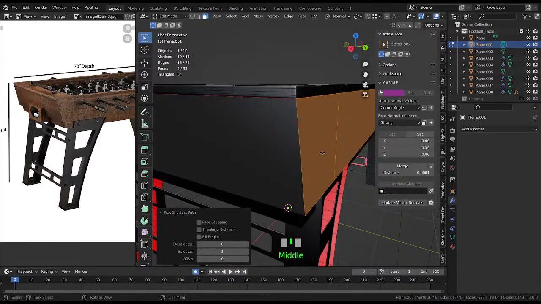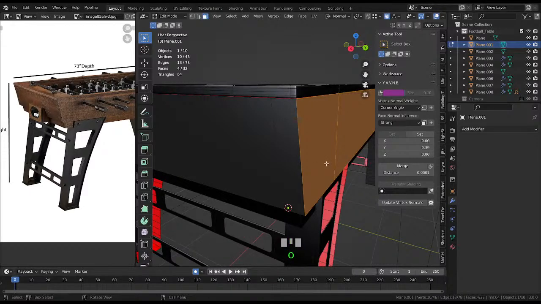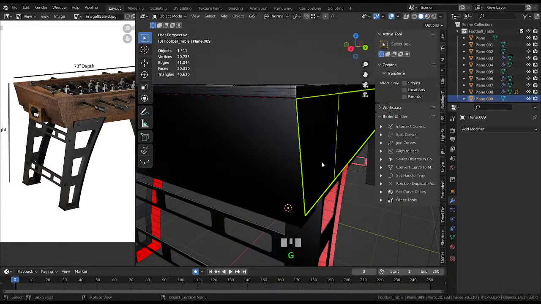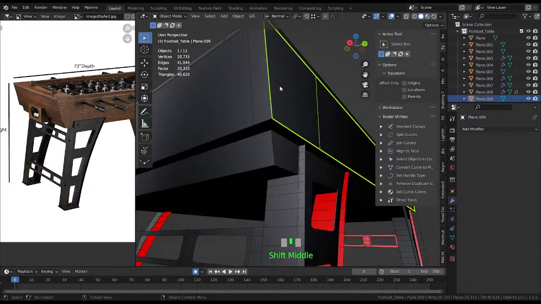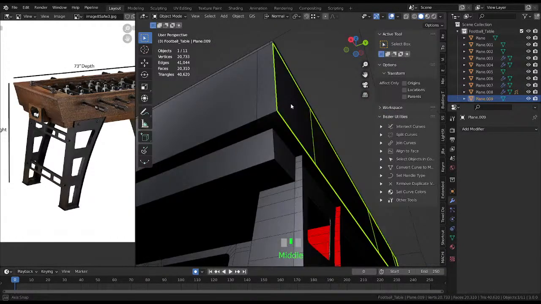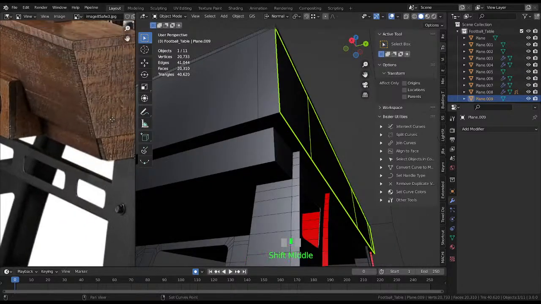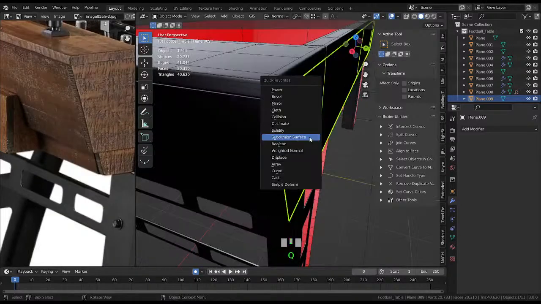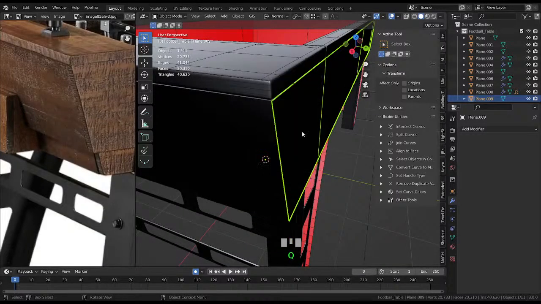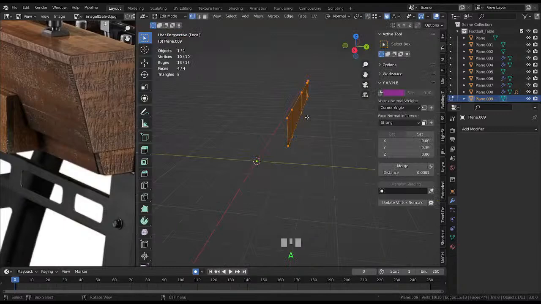I'm just gonna separate this by P, because I don't want to keep it attached. Okay, now we have this piece of wood, and well, yeah, let's extrude this inwards.